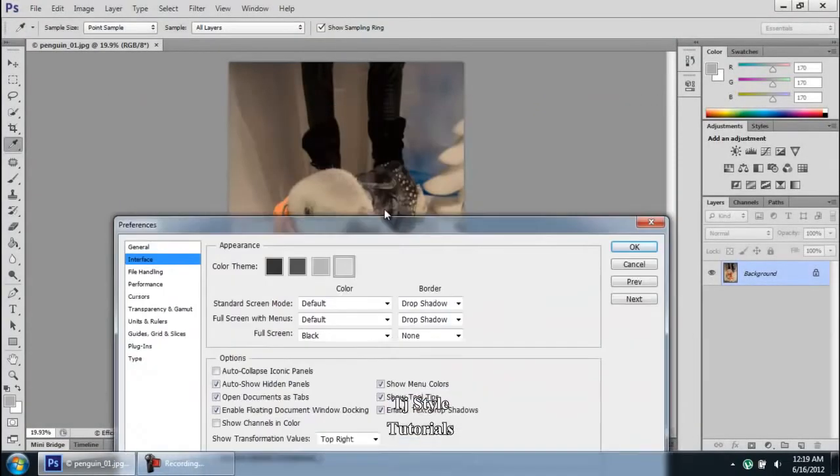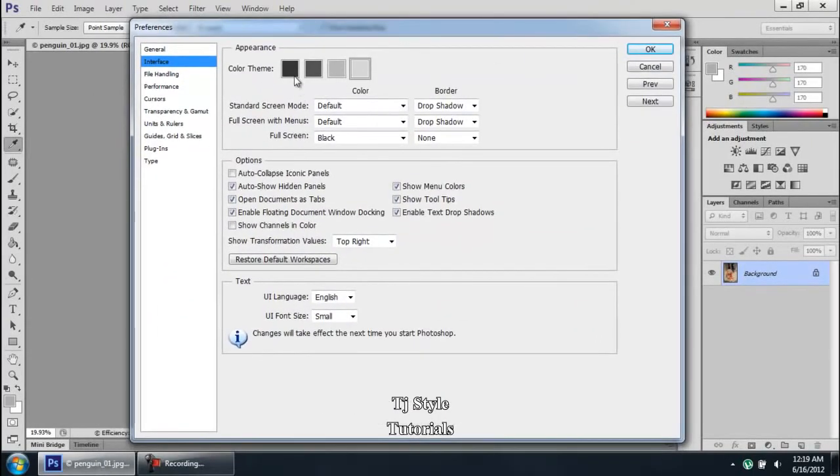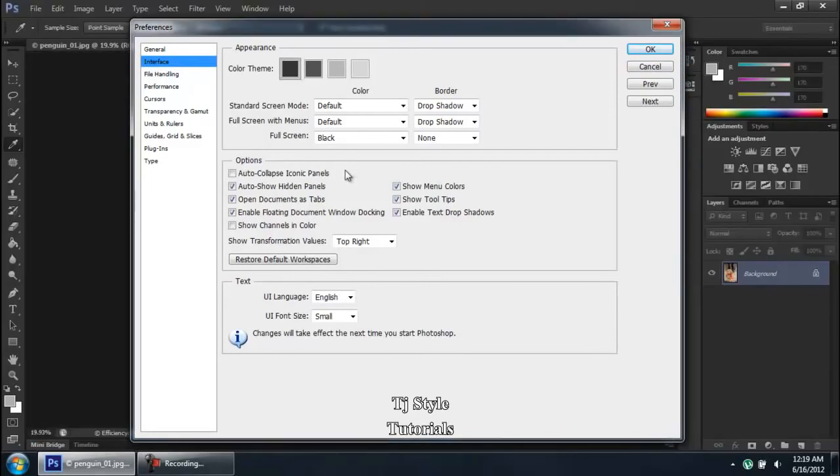And as you can see, there's a live update happening to Adobe Photoshop, and you can see how Photoshop will look once you have applied this color. Now I really like working in the dark, guys, so I'm just going to put it back to black, and that's a very important thing.